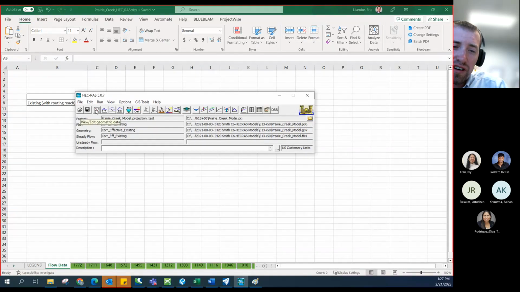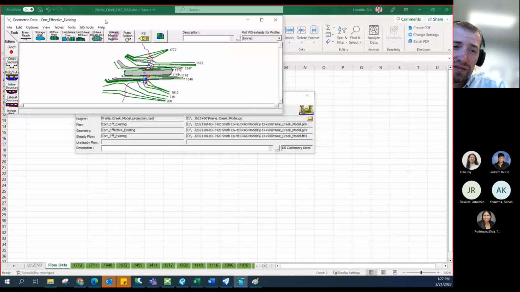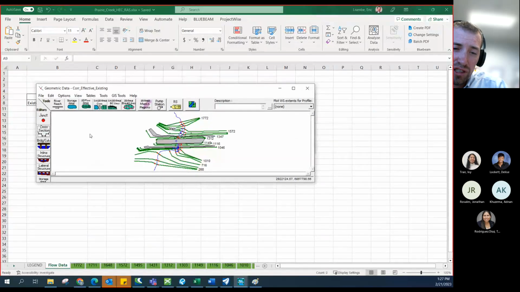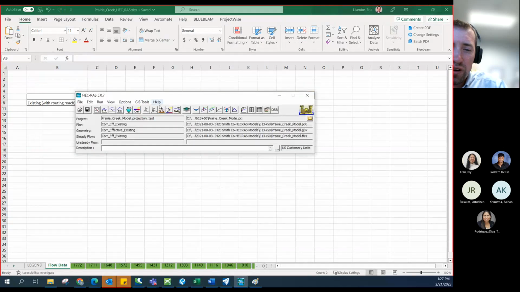In order to get the program to run, you need a geometry file, which is what this geometry data shows you. And then you need flows for that, which is this running man here, the steady flow data usually. There are also options of doing unsteady analysis, but that's less common. We're not going to get into that this week.